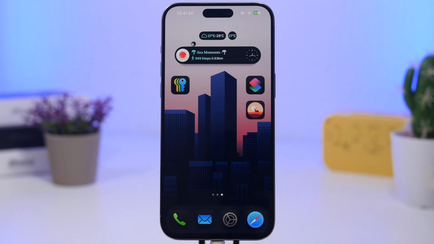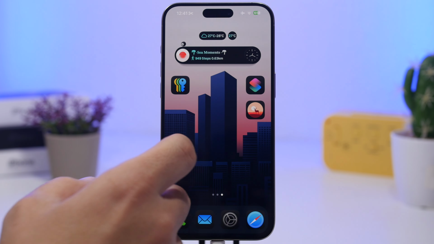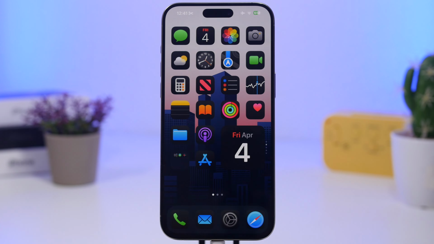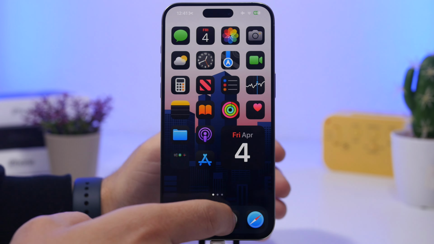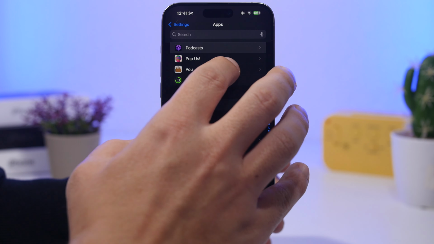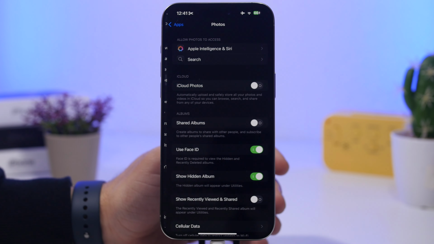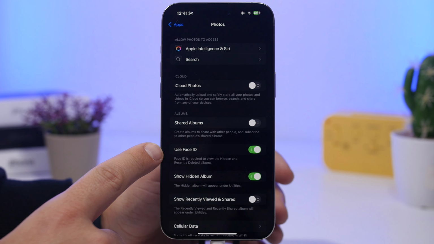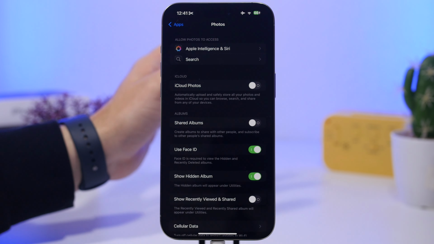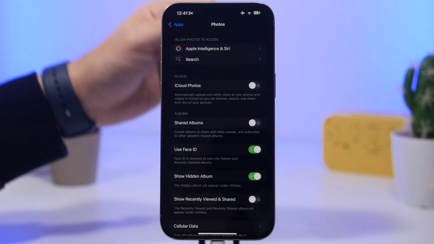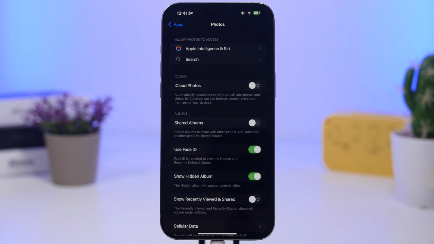Another great thing that Apple has done with iOS 18.4, now this is a hidden feature that there's no way to actually show it, but it's really cool. So let's just head on to the settings right here. If you're on the settings and you go to your photos, you will see we have here a setting to use Face ID. Now this of course has been around here for a while now. It is a button that enables Face ID for your hidden photos. So the hidden photos folder that you have on your Photos app will be protected via Face ID, and that is of course super useful.